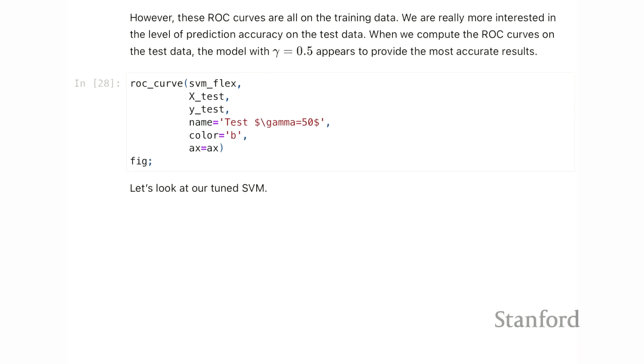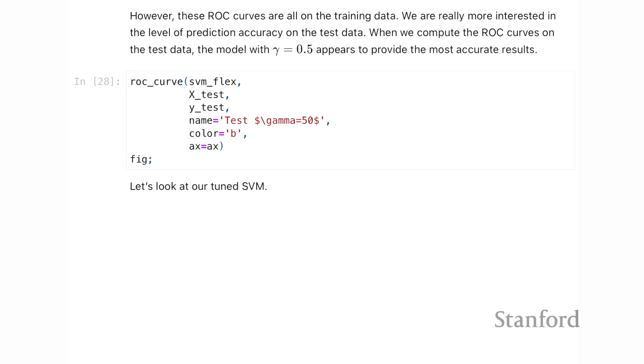Okay, so now let's make the same plot, but use test data instead of training data. And we're going to plot it on the same plot by giving it this axis argument. You'll see there are a lot of functions in Python that produce plots that you can give this axis argument to. And remember that the axis is the thing where you actually make plots. So you can use this to add things to a plot. Most things like scikit-learn and pandas use this argument, so you can add this ROC curve to an existing plot, for instance. And I'm going to redisplay the figure with this fig dangling reference, and that just produces the figure in the notebook.